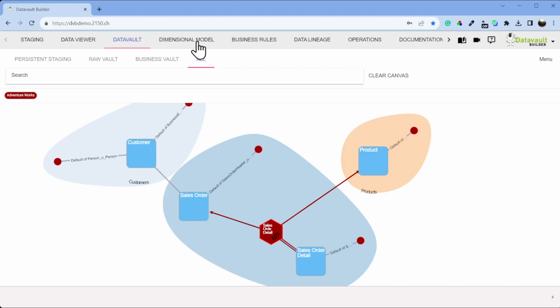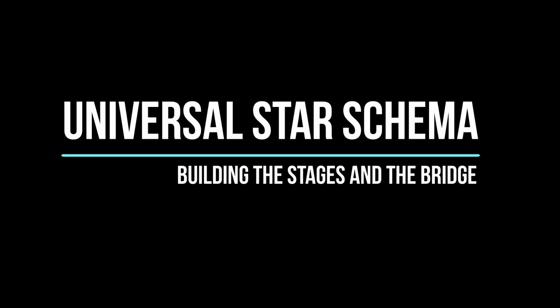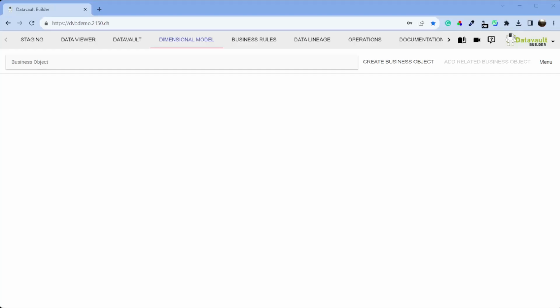So let's go to the next step, the dimensional model. Looking at the dimensional model, it's just a name. You can create here flat table output. You can create here turnable from output. You can create data products. In fact, you select a grain, you select the level of denormalization, you select the attribute naming, you need to do the harmonization in here for the column names, but it's really open to you what you want to output. And we will use this today to create a unified star schema.